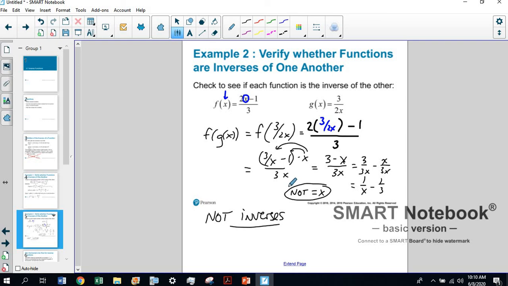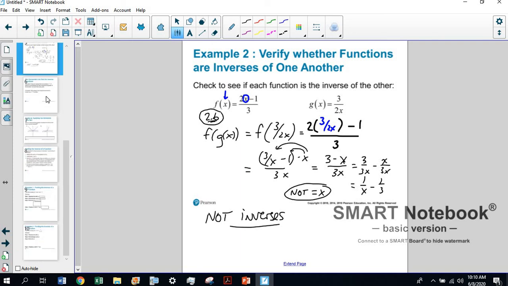Okay, so that's just a practice, and again, everything here is just section 2.6. This isn't actually anything new other than the concept of an inverse, but the skill needed is the composition of functions and working with some algebraic fractions. And so if you're struggling with that, 2.6 is the composition. Simplifying this fraction is all the way back in chapter 1, section 1.2. All right, that's complex rational expressions and stuff, complex fractions. So all that stuff you should be able to do by now. And if you need some help with that, just let me know.